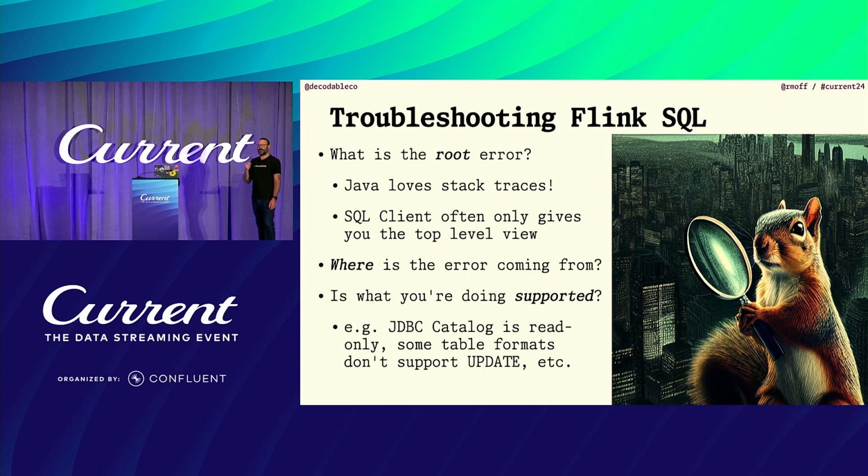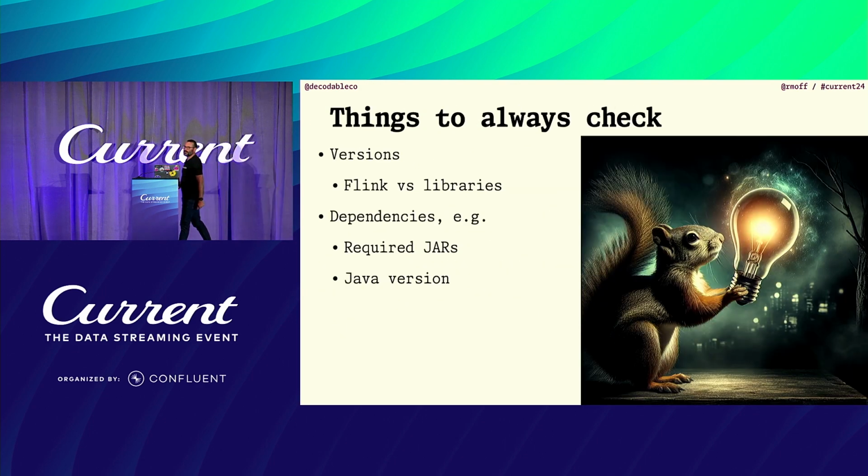We also need to think about, is what we want to do even supported? Flink's a platform, we can add various different things into it, support for different technologies. Some of these things don't actually support what we might want to do. Like, there's an open table format and we can write to it, but we can't update it because it's not supported yet. This is the joy of piecing different things together. We're also going to look at making sure that versions line up, and that we've got dependencies in place. We're going to talk a lot about jar files. It's in the title of this talk. And those things also need to be in place for making Flink SQL do what we want it to.